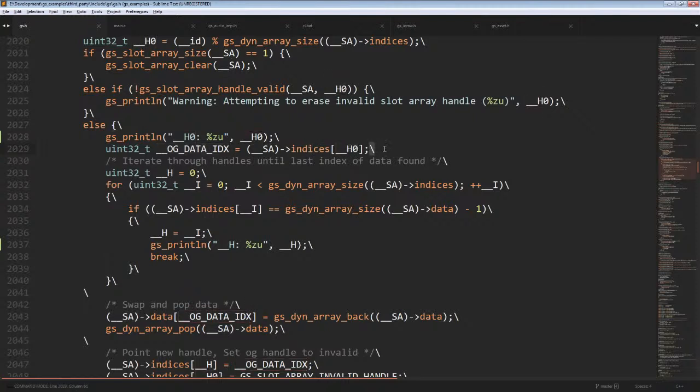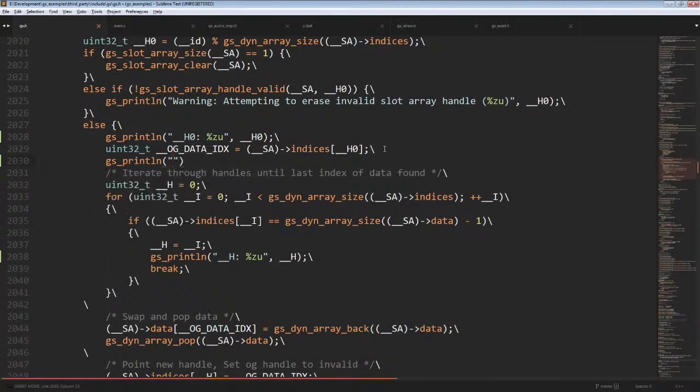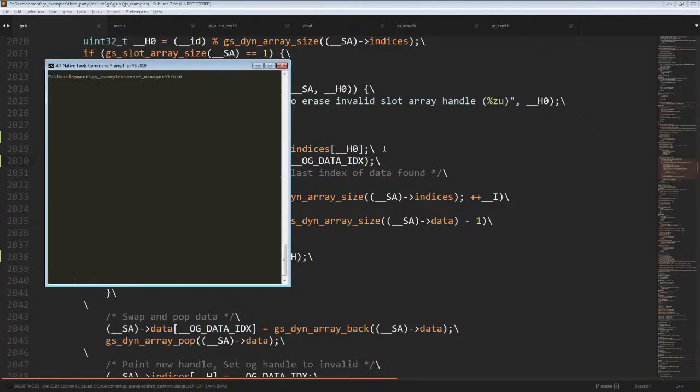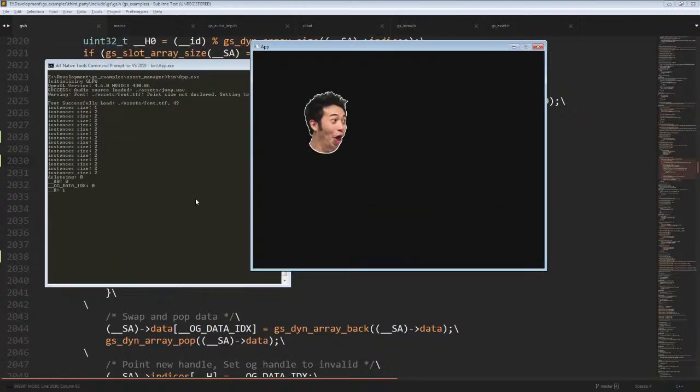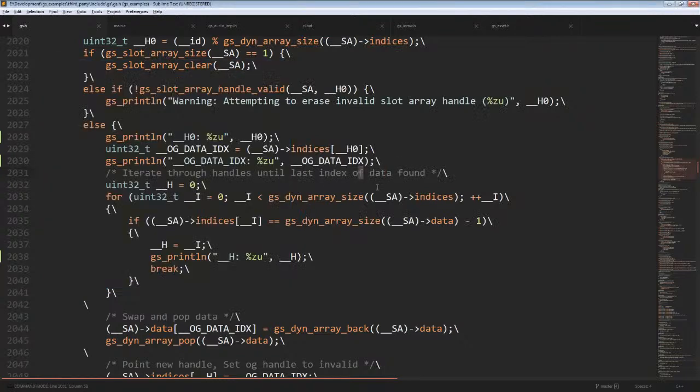This should be 0. So if I print this out, we've got 2. It's trying to delete 1. OG data index is 0. Okay.